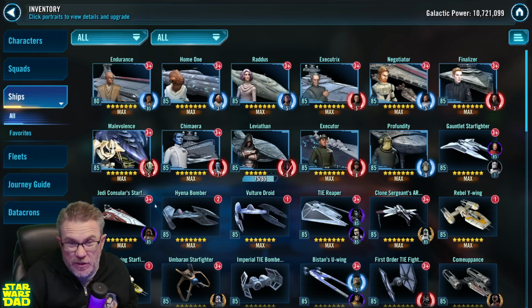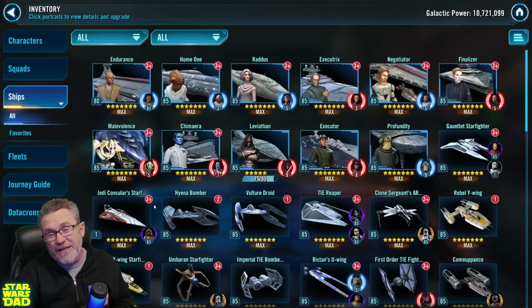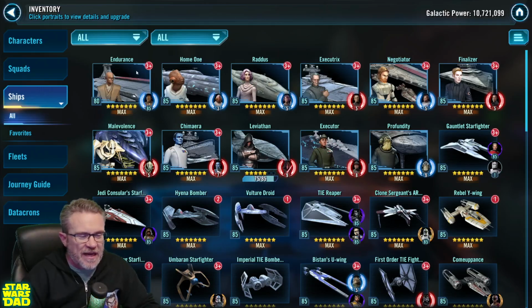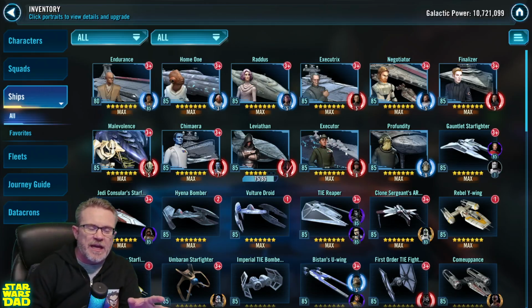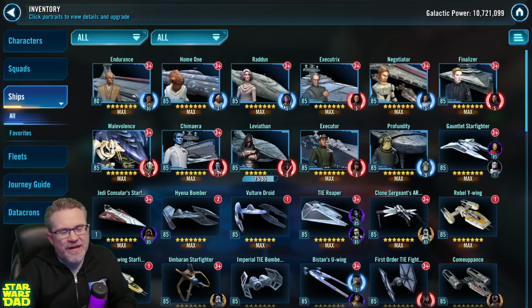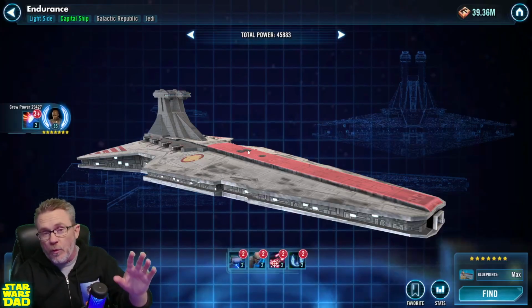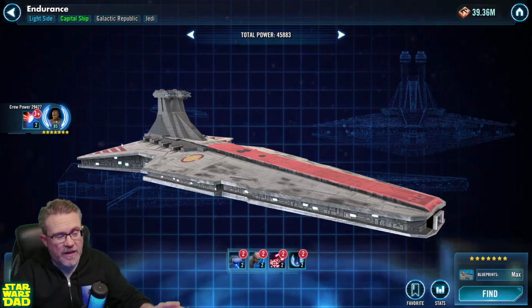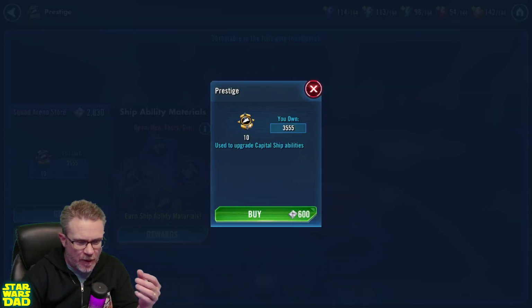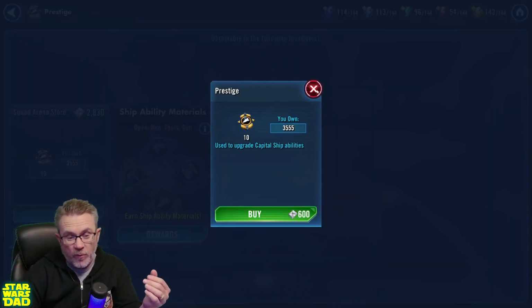I think you have to have Rex's ship, which is not a common farm, nor is it an easy farm. So regardless of that, out of Endurance, Home One, and Executrix, it's going to be farm the Endurance. I think probably the Endurance alongside the Executor would be the very first couple of ships that you really put some weight into. Make sure that if you're farming Endurance or Home One or Executrix, whatever, that you're saving enough of the prestige so when you get the Executor unlocked, you can upgrade all the abilities.